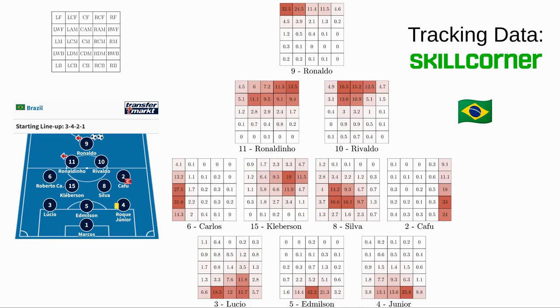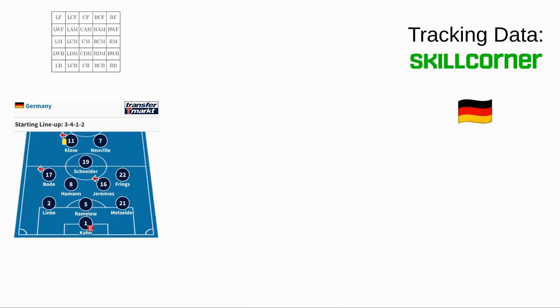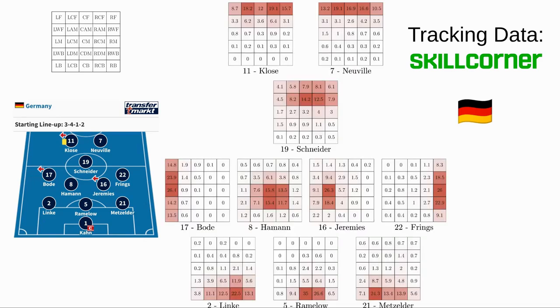and then try to find out what adjustments you need to make to end up with a better layout for the formation. And we can do the same for Germany. Transfermarkt had 3-4-1-2, and this is how it looks if we arrange it according to that. What we can say here is that, comparing number 22 and number 17, the wingbacks from Germany to the wingbacks from Brazil, we can maybe argue that they were playing more attacking.